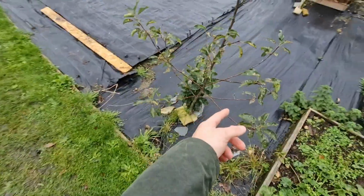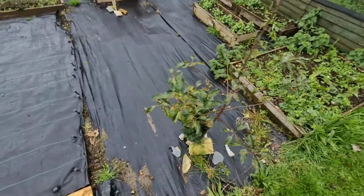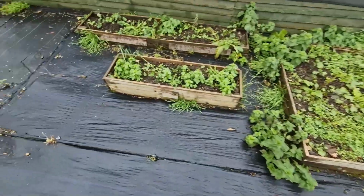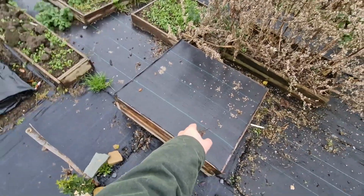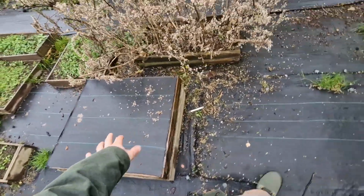Got some sort of tree here. I'm not sure what sort of tree. If anyone knows what this is, please let me know, because I genuinely, I'm new to gardening. So then we've got some more raised beds, all got weeds in them. Some of them have got weed membrane over them, which will be nice, because hopefully there shouldn't be any weeds in there once I open it up whenever I want to start growing, probably springtime.